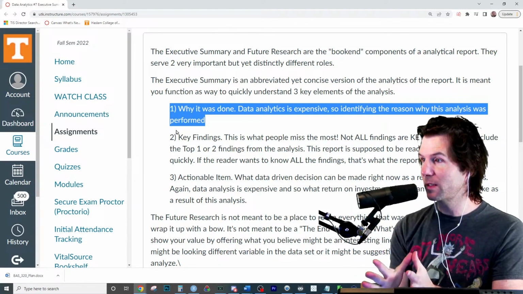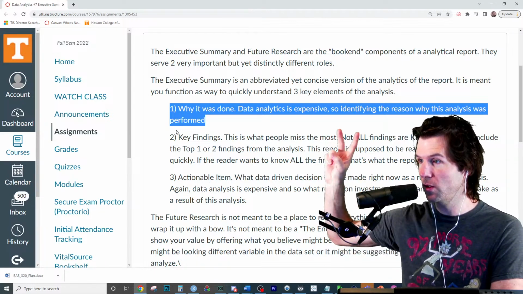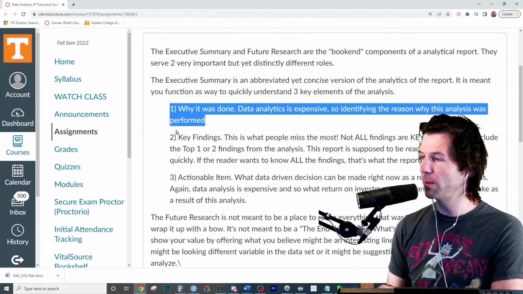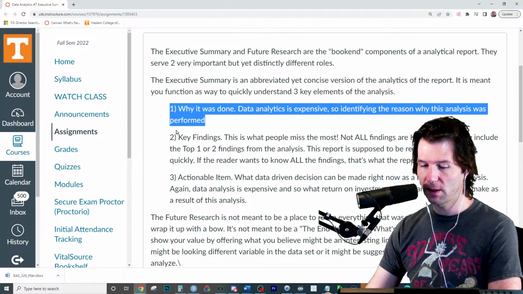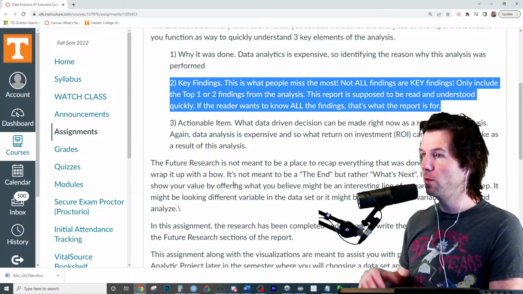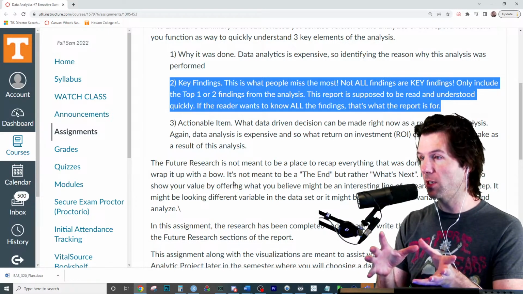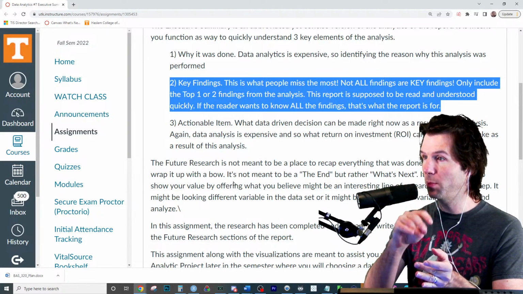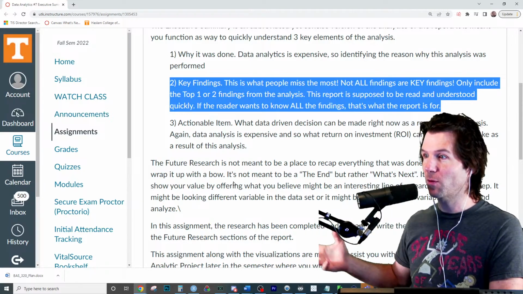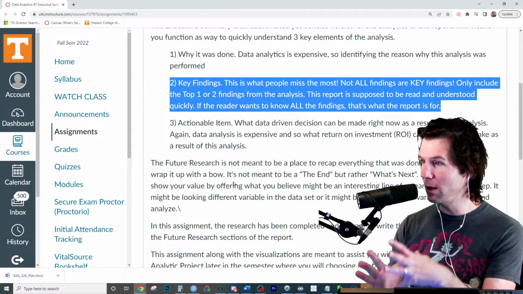So if you're writing this executive summary right now, think about breaking it up into parts, maybe 2 really strong sentences right here on why was it done. We're going to look at the report here in a moment to kind of talk about the context by which you're doing it. The next, you have key findings. So when we do the key findings right here, you need to have the top things in your analysis. We found that these recruits from this area were the best players, specifically blank, blank, blank recruit. We also found that we value batting average for our players, or I guess on base percentage. Things like that, your key findings.